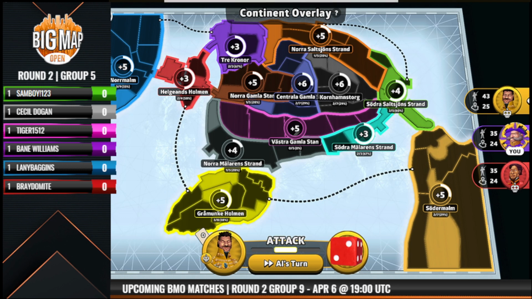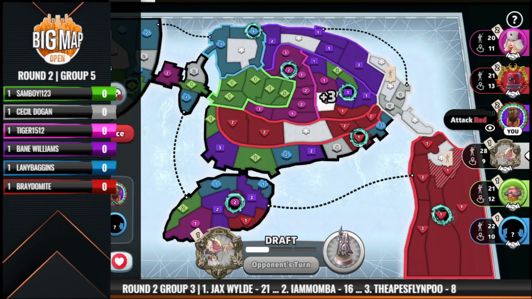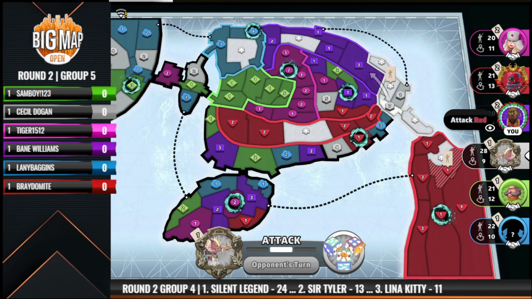And then you have 2 plus 6s right in the middle here. Central Gamla and Corn Hamstork. I don't know why I am torturing myself and you guys by trying to read these. But we're going to keep going because we're too deep now. So a couple of plus 4s. Nora Malarin Strand and Sodra Saltsun's Strand. And then three plus threes. Helgians Holman, Trey Kronar, and Sodra Malarnstrand. All right, let's get that shut off because the whole board probably changed.